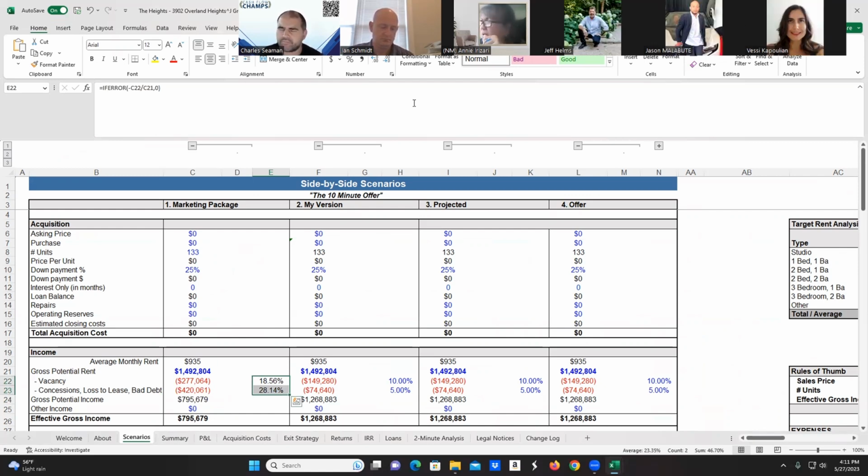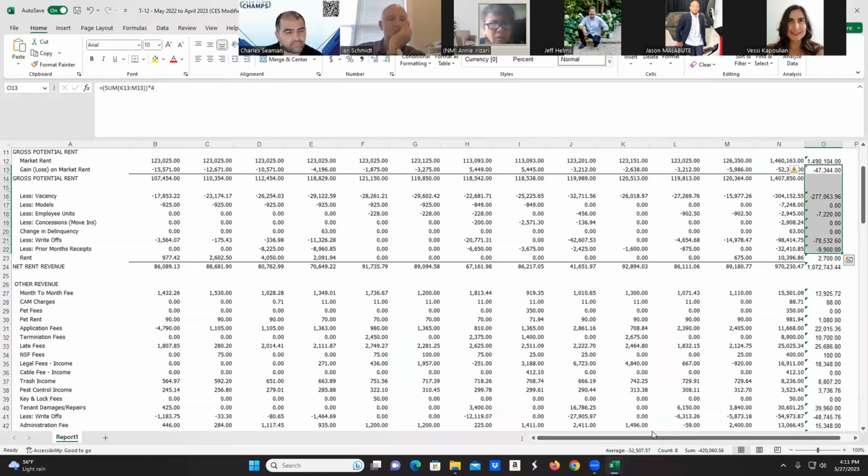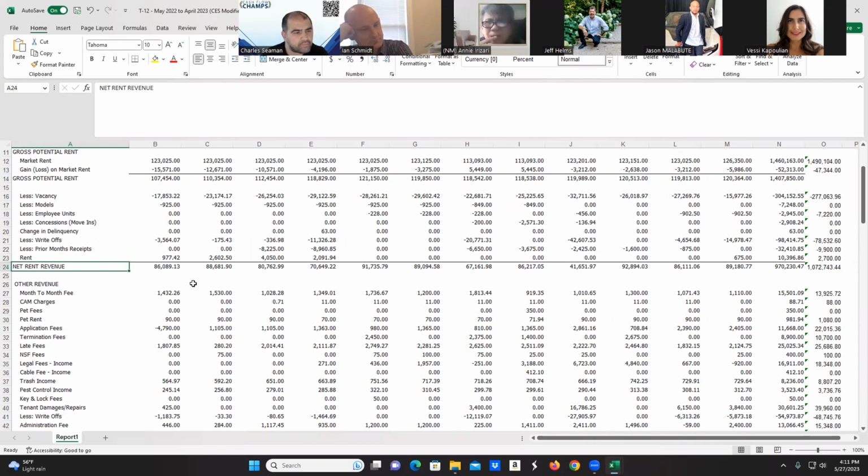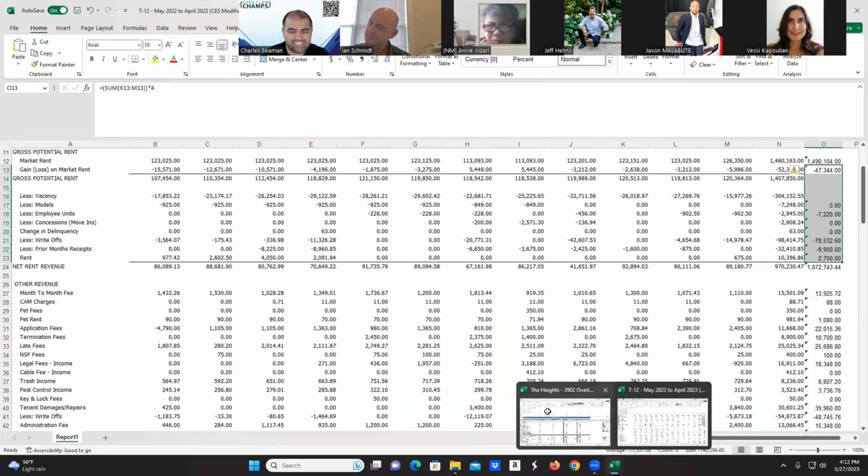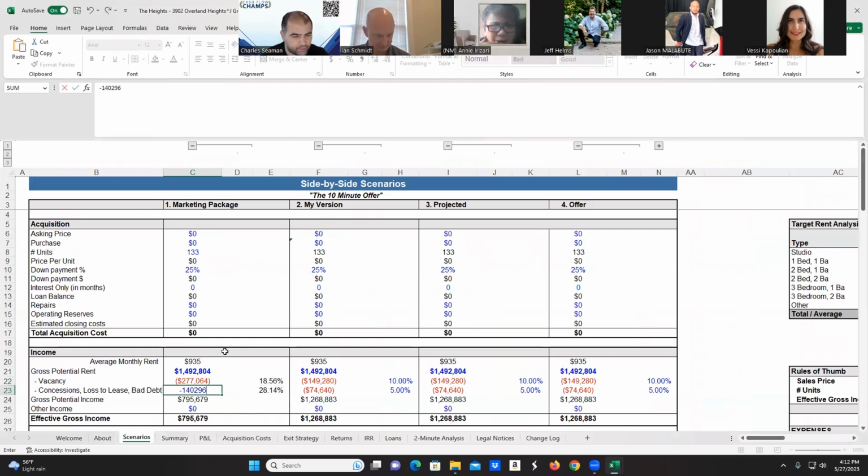Charles, I think line 23 captured line 22 in that subtotal. It's interesting, theoretically it could be from the name of the account. It's tough to say. On this spreadsheet, I think we're double counting vacancy when we're doing the subtotal. For the economic vacancy, I think it's 13 and then 17 through 22. You're absolutely right, I'm sorry about that. Good point. Our total there is actually 140,296 and 60 cents. Good catch on that.